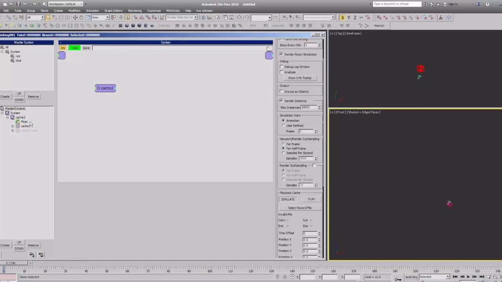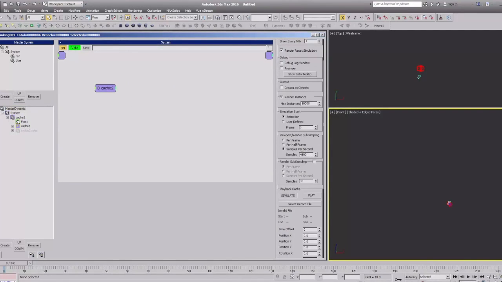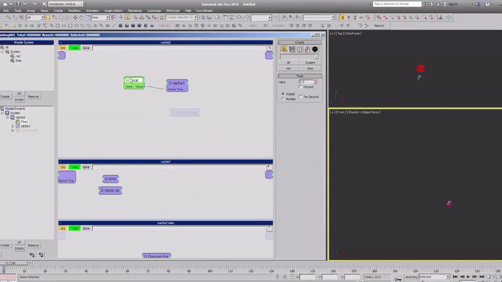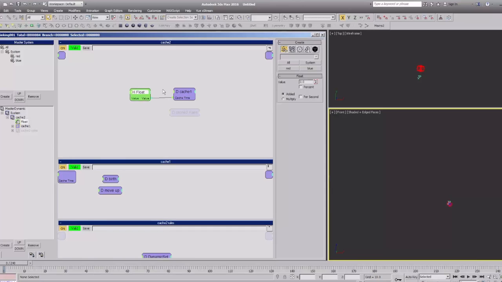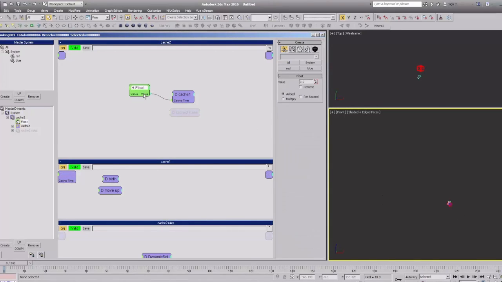One of the important things, if you are going to retime stuff, is you'll want to change your master dynamic samples. I would recommend about 120 samples per second, because that will allow you better smoothing between keyframes set here in this cache. Unfortunately, the cache, last time I checked, does not interpolate between frames. What it does is step through values. So whatever is coming in, it's going to step to the closest value. All right, so let's take a look.